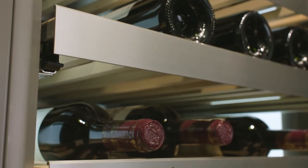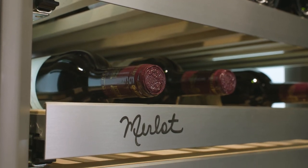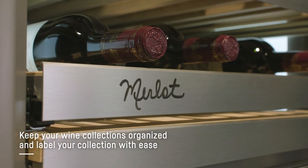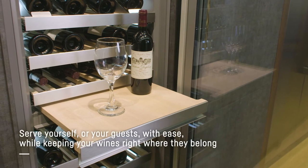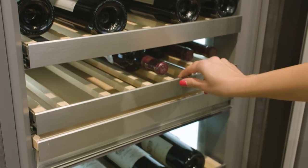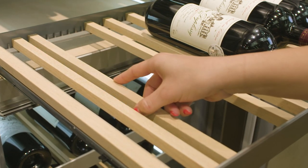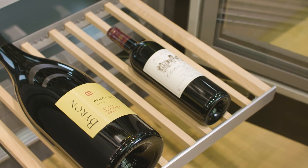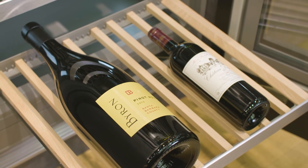In the monolith wine collection you can personalize the shelves with a whiteboard pin, then use a microfiber cloth to change or erase it — so you can label whether it's a Merlot, Chardonnay, or a special date. On the base you have a shelf that gives you additional workspace to offload or upload your collection. The cradles are also adjustable to accommodate narrow bottles like an ice wine or wider ones like a Bordeaux — and at the bottom we can open the cradle to fit a double magnum.